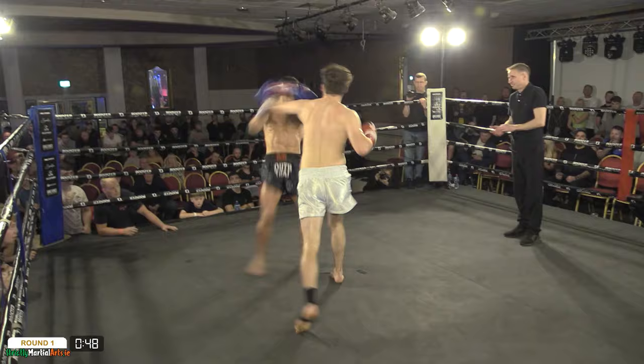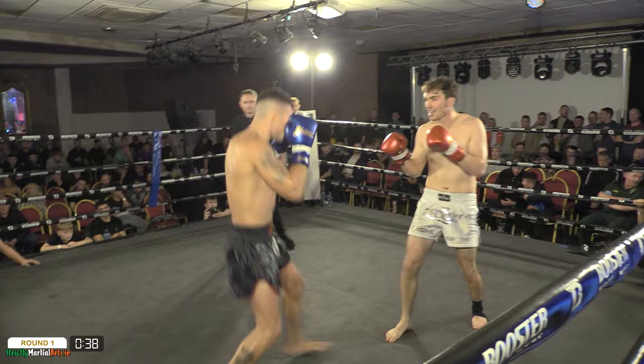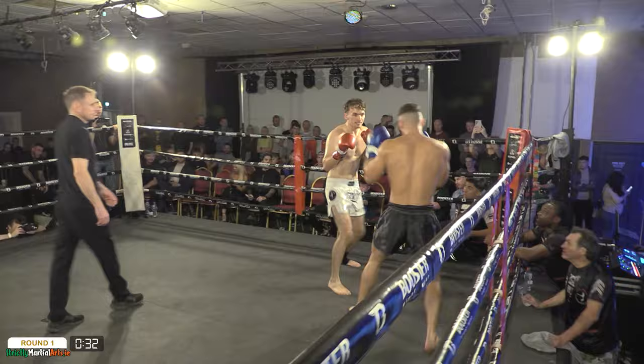Nice — McGinnis applying that pressure, southpaw, left cross. It's a little bit of a misnomer to say, when you have an Orthodox versus a southpaw, that both fighters are trying to get their foot on the outside. That's not as prevalent, it's not as definitive as it used to be — and it should be.